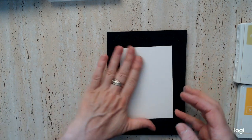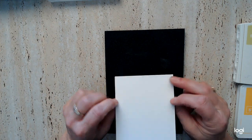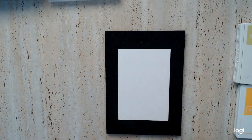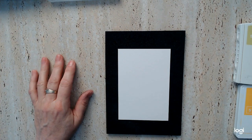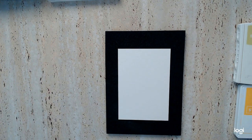So I've got myself a piece of shimmery white. I've had this shimmery white for a long time and I hardly use it. So I thought today I might give it a bit of a run and see if it gives us a better or different result. Just doing something different is the thing that we're looking for.